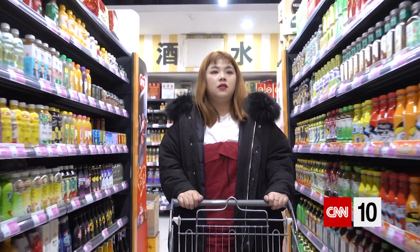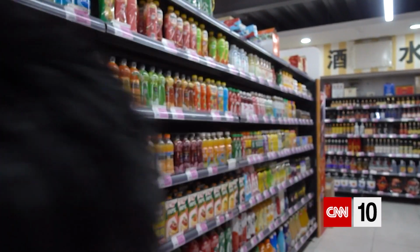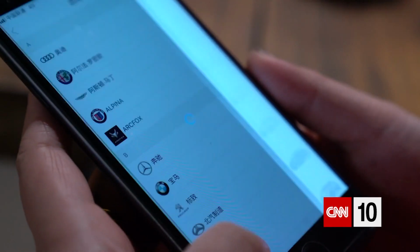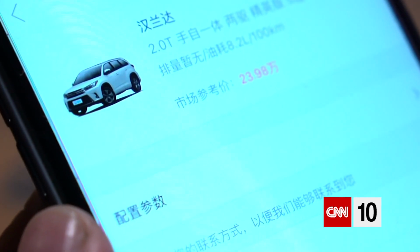Jiang Yuqi works in construction and renovation and says a rough real estate market means her clients aren't selling as many apartments as before. It's enough to make her think about her own spending habits. She's now using an app that lets her pay for big-ticket items over time, like a new car. We can't afford to buy it at its full price, but we can choose to buy it in small installments and pay it back month by month.